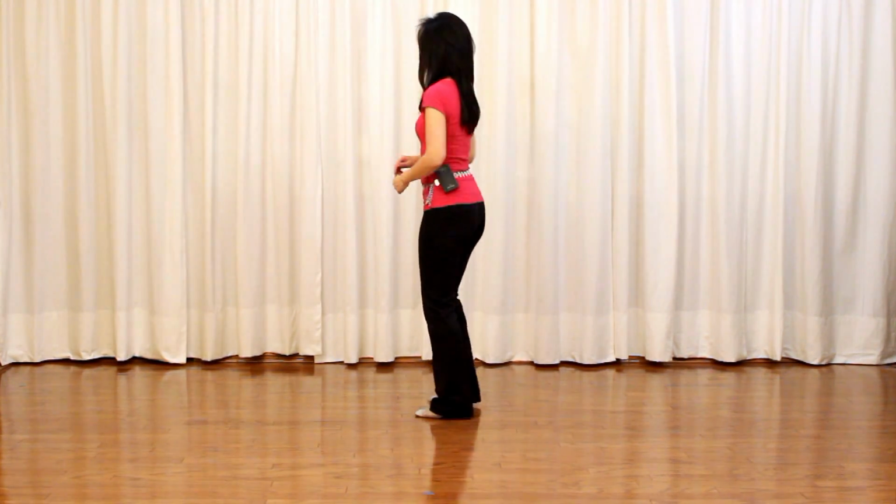This dance is called Could It Be Magic? Choreographed by Alison and Peter. It's a 64 count, two wall intermediate level line dance. Section 1, starting with the right foot.